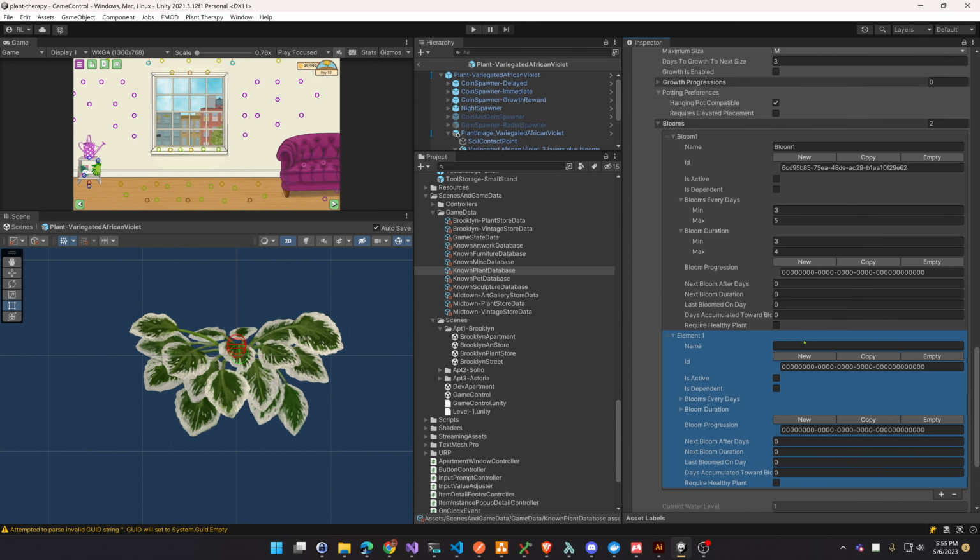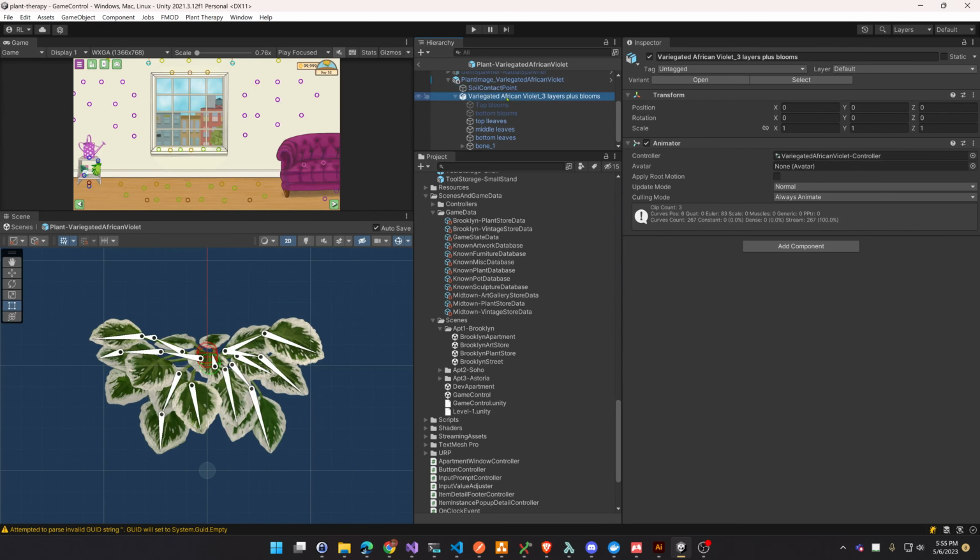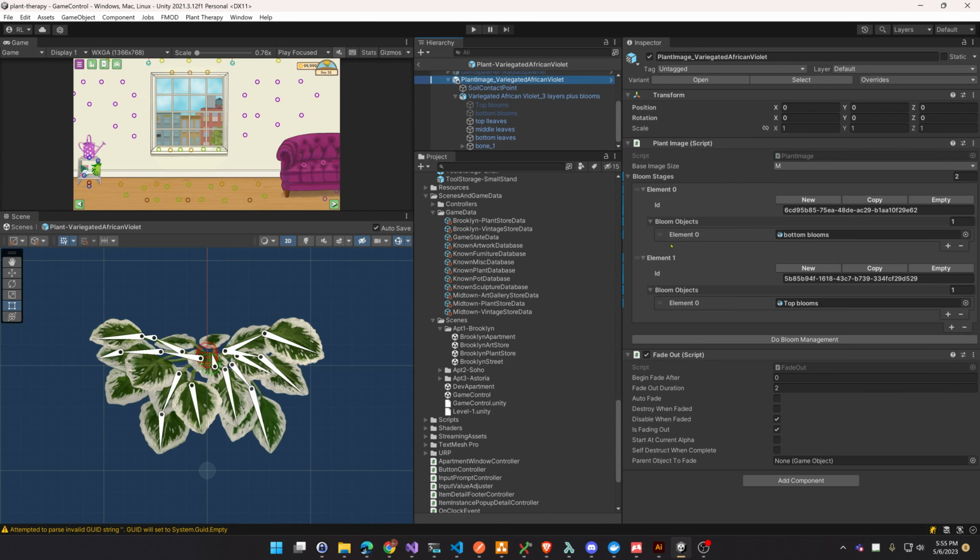Bloom 2 is the same process. We need the ID here, so we're going to go back to this. We're going to find this bloom number 2.